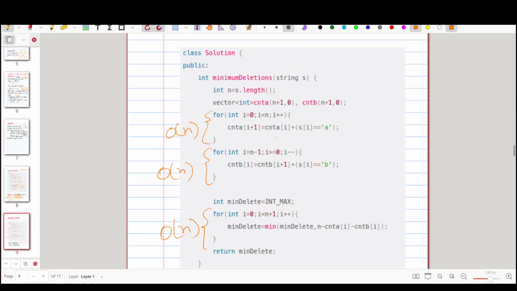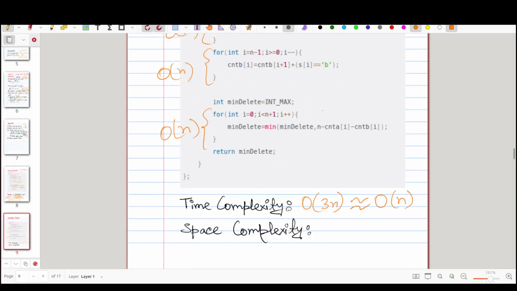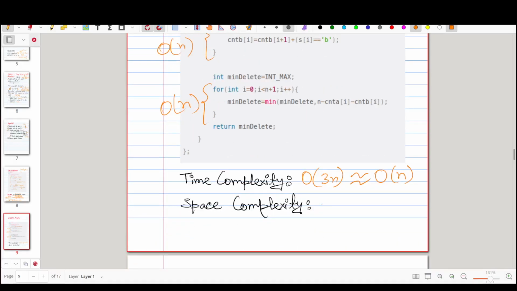And to see the space, over here we are taking big O of n extra space, over here also. So we just take 2 extra arrays to compute the answers. So you can consider big O of 2n, so you can consider big O of n space complexity. But in the next slides, I will show you the optimized versions of the space.